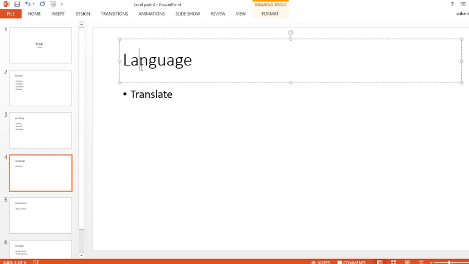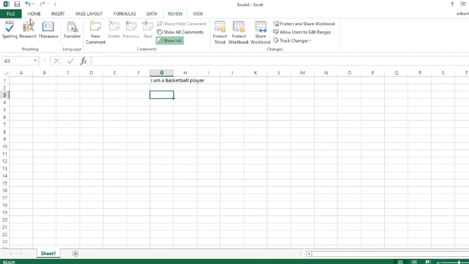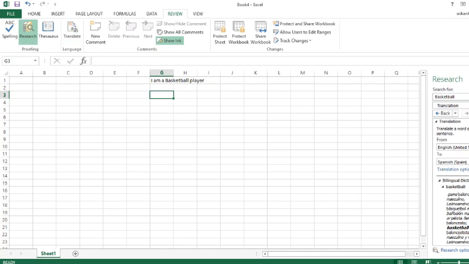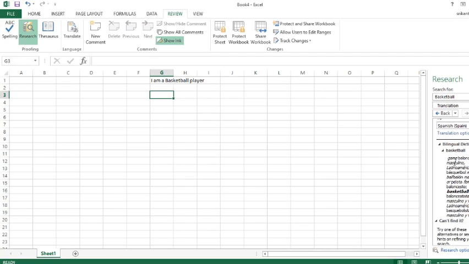The next one is language. So in language we only have translation. It says language, translate. Well, right now I'm just gonna translate basketball because I already know what it is. So it gives you options for what language you want to translate it to. Of course, basketball is an English word, so I'm just gonna put it how it is, and you could change to any language you want. Right now, I'm just gonna go with Spanish because I actually know some of the words. So it says I'm a basketball player, right?